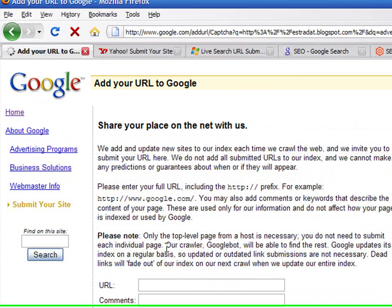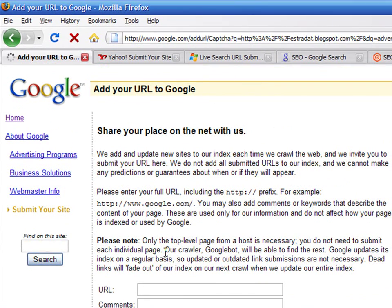Even if your website gets listed on the search engine, the problem is that there are billions of web pages, and the vast majority of search engine users will only visit a few of those websites whenever they search for a keyword or phrase on the web. So even after your website is listed, your chances of getting to your potential customers are still very small.